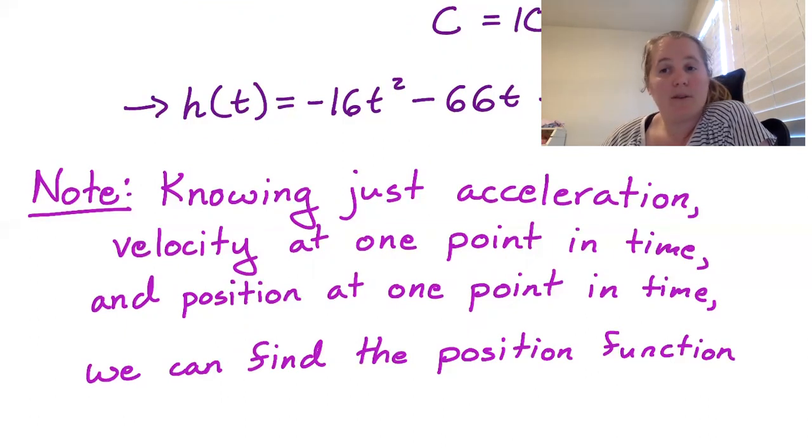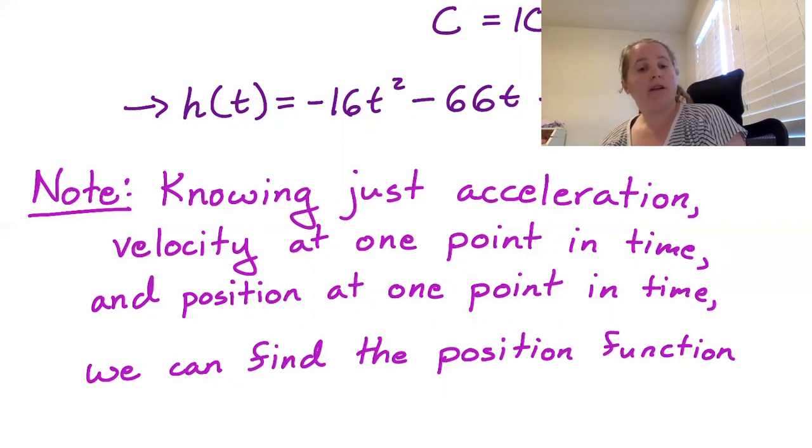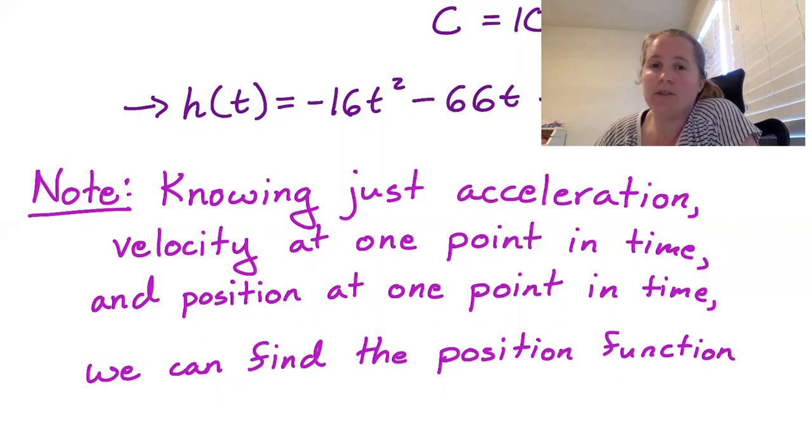And so we can figure out, say, in terms of height, when a ball hits the ground. There's a variety of things we can figure out just knowing acceleration, the velocity at one sole point in time, and the position at one sole point in time. And those points don't have to be the same. We could certainly use something other than t equals 0. You could always still solve for the c with whatever your t was.